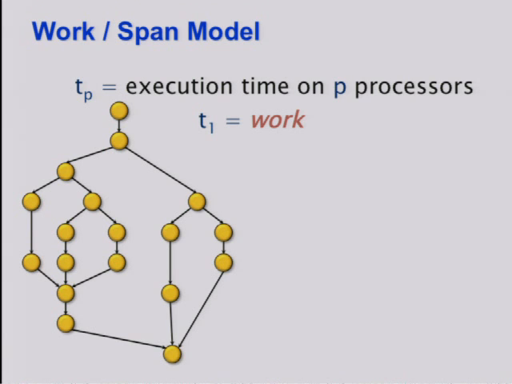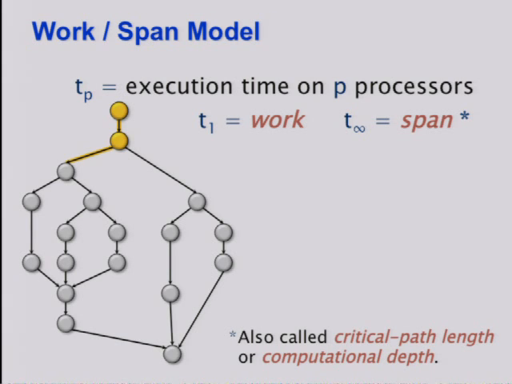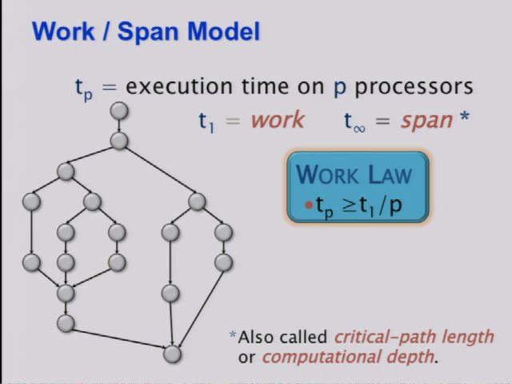T1 is considered work. So how much time would it take for a single processor to finish executing every single task in this graph? You have to go over all of them, of course. T infinity is span. You're going to see from the animation. It's really, if I had an infinite number of processors, how fast can I execute this directed acyclic graph? And your parallelism is actually the ratio of work to span. There is no more speedup that you can gain from this code. This becomes important because it tells you the best speedup you can achieve.